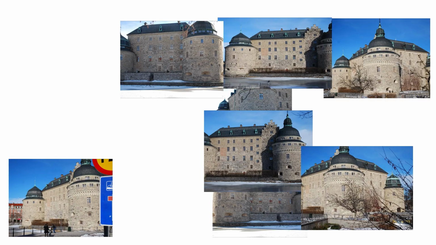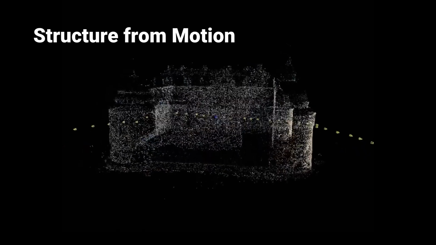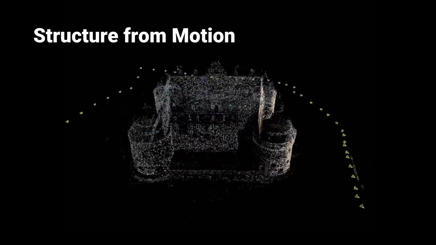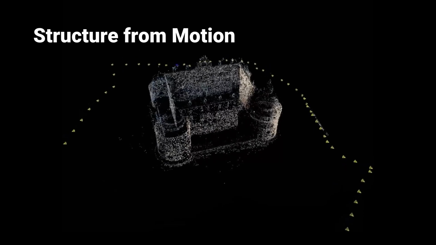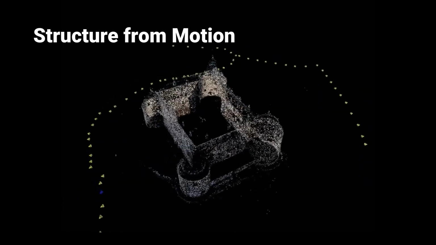So imagine you have pictures of a monument, and these are pictures taken from different views, different perspectives, maybe different lighting, and even different weather by different people and different cameras. The question is, can we take these images as input? And these are an unordered pair of images because we don't know the ordering in which they were taken. We don't know the relative alignment between these images either. Can we reconstruct a sparse 3-dimensional version of this castle in this particular case? And can we show where the cameras were with respect to this 3-dimensional reconstruction?